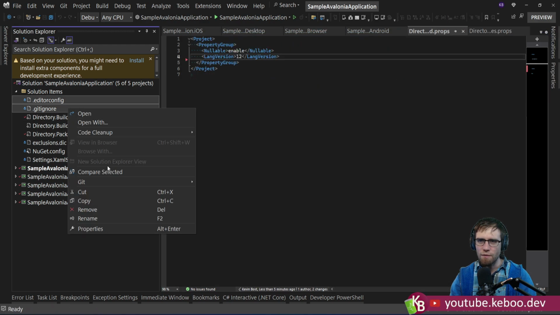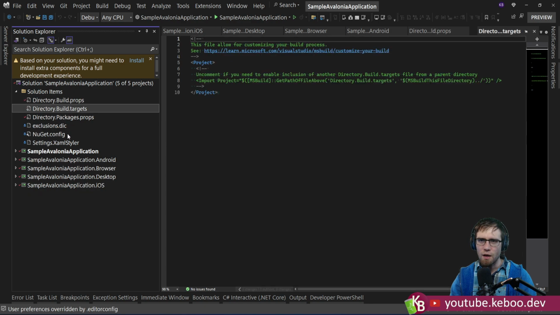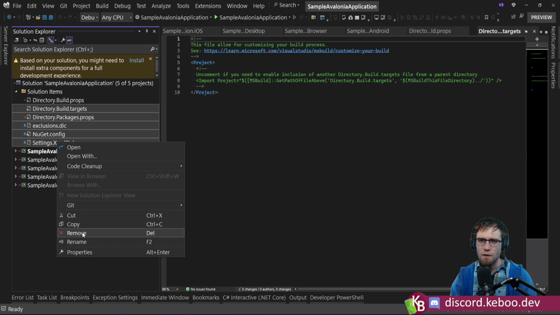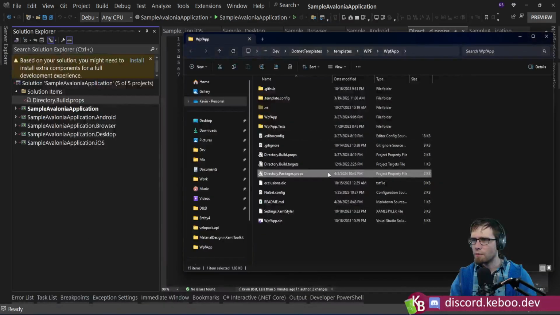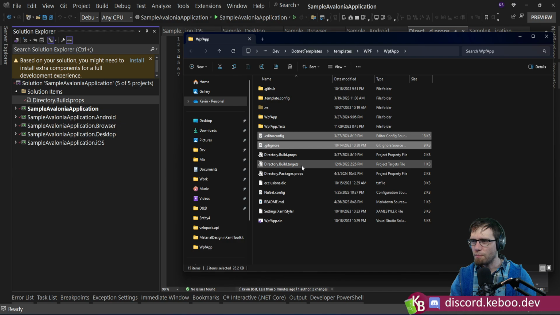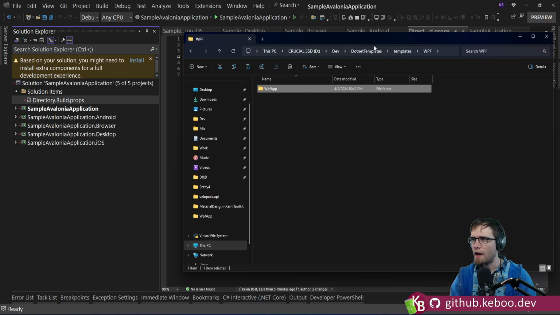We're going to get rid of these. Remove. Get rid of these. Remove. I'm going to go to my WPF one, and I'm going to copy everything but props over. I thought when I did the add, it would do a file copy for me.